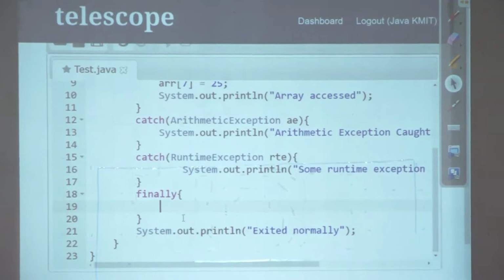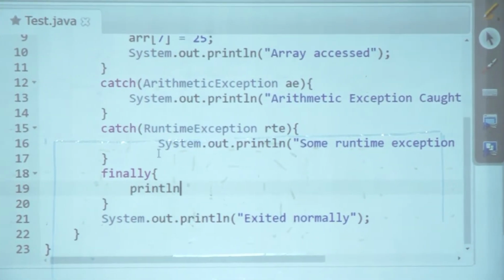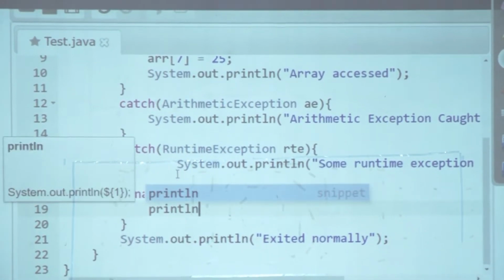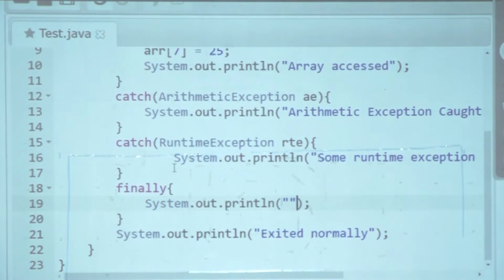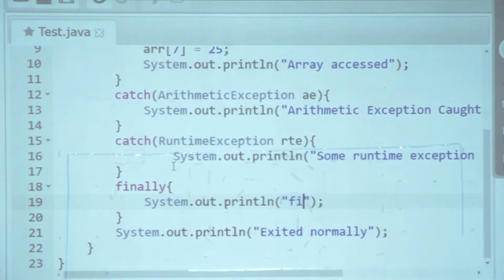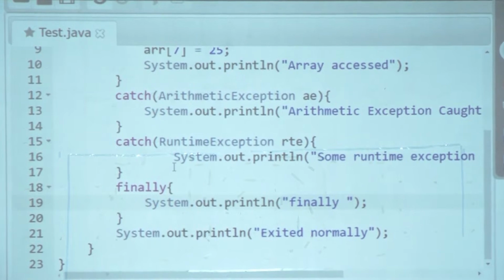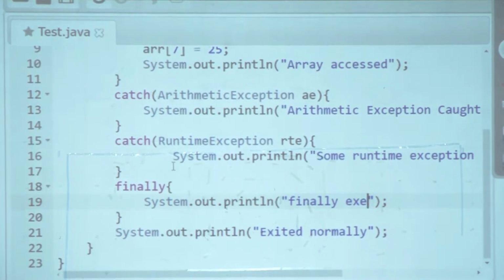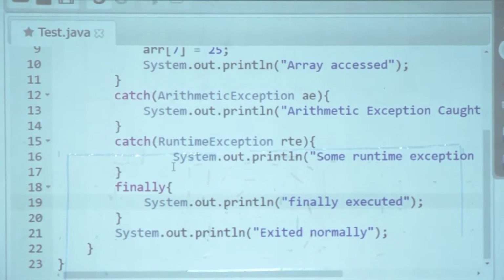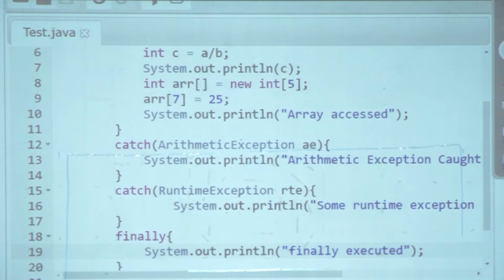So we'll say finally executed, just to say that finally is not escapable. Finally executed. Okay, now we are going to have an exception which is going to be caught by the runtime. It's an array out of bound exception.